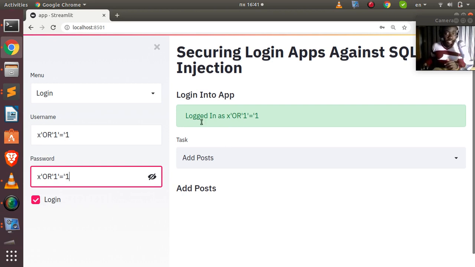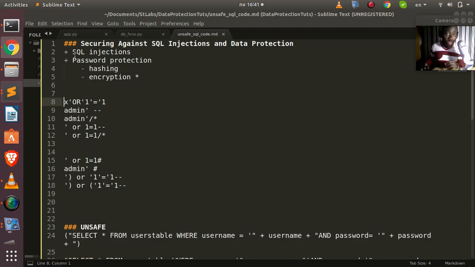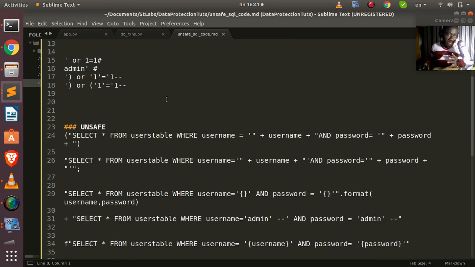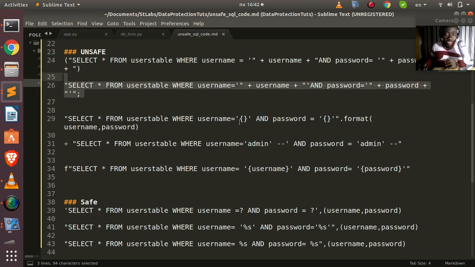So how do we secure it, and why are we getting this particular vulnerability within our app? The reason is how we wrote our SQL command is not the best way. There are several unsafe methods that people usually use to write SQL commands that will work, but are not the best. The first one is mostly when you concatenate the values in this particular format, which is not the best. If you use this format of concatenation, you are not safe, and either this one or the one above is not safe. And again, if you use string format like this option, it's not safe.